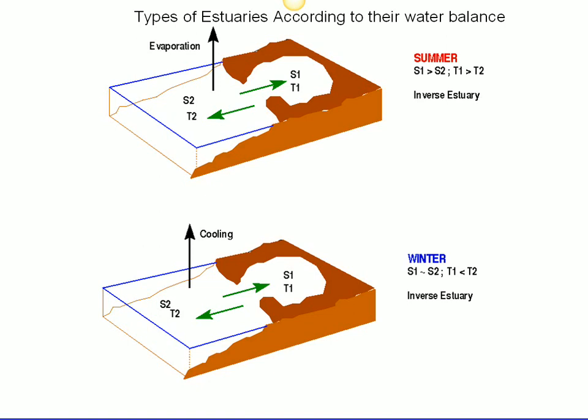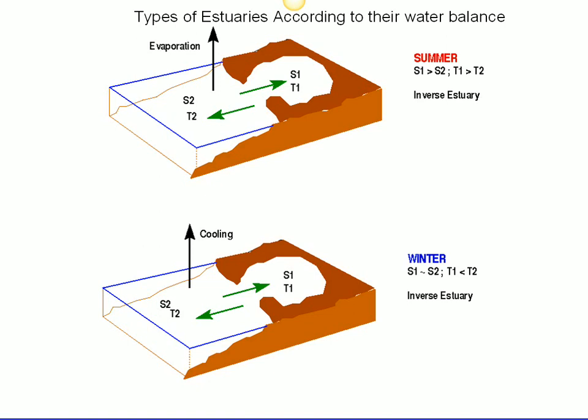In this case, we have two different situations for the same type of estuary, an inverse estuary. So this is the more frequent reason why there's an inverse estuary. There's an embayment attached to the ocean, and the salinity inside. What's going to happen to the salinity inside the basin when there's strong evaporation and no precipitation or river discharge? Salinity 1 will become larger than salinity 2, right?